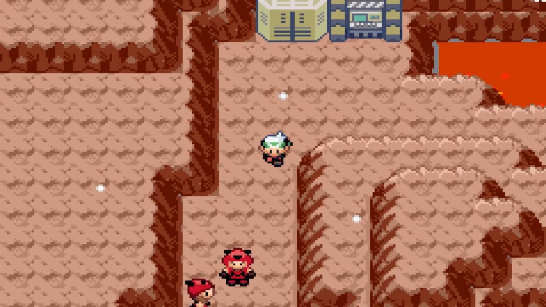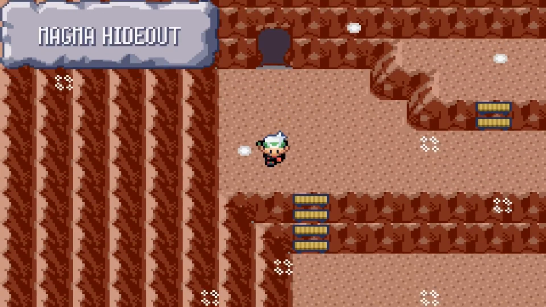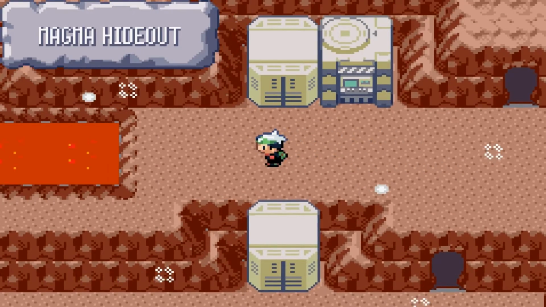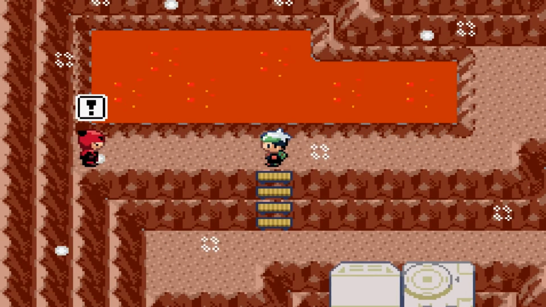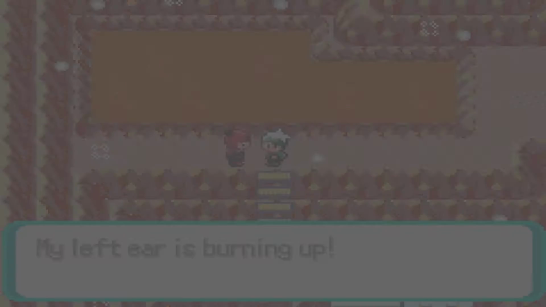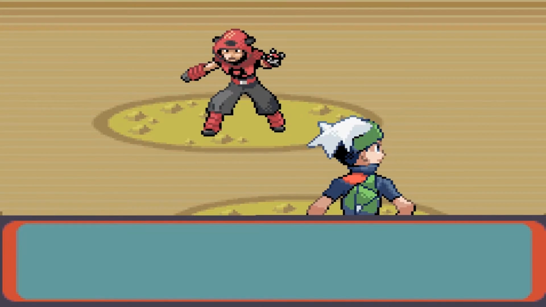Also, another thing that, I can't hear it because I've got my massive headphones on, so I can't hear anything coming from the game. But I'm pretty sure with the Magma Hideout, it's got the really awesome hideout theme, which you hear in the Team Aqua Hideout as well. It's just a really cool theme, and it's got a really nice beat to it and everything. Fits the area really, really well, in my opinion.